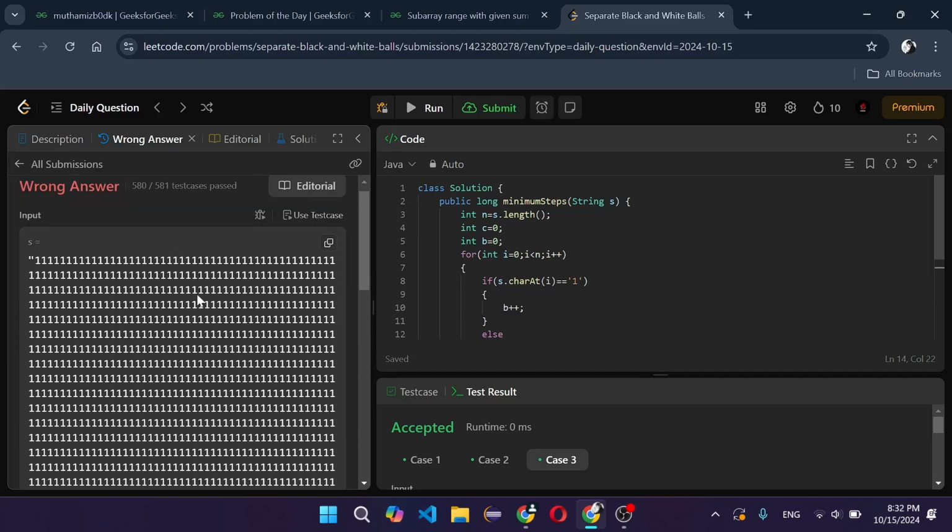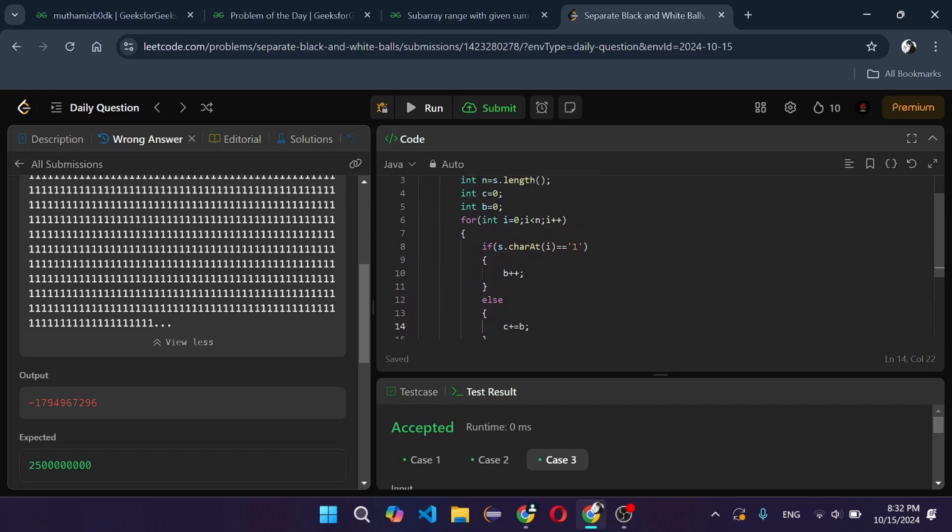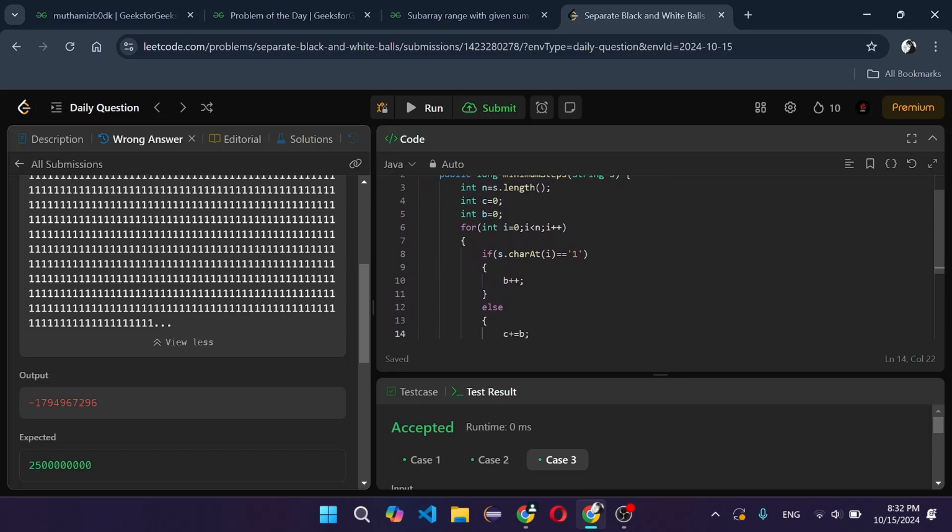What is this? Think, man, think. Okay, it should be long, right?